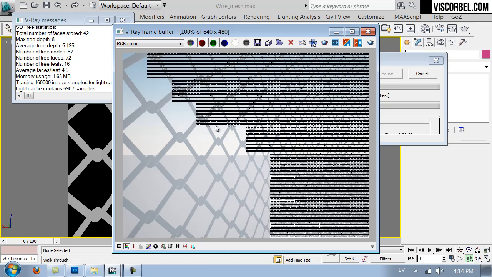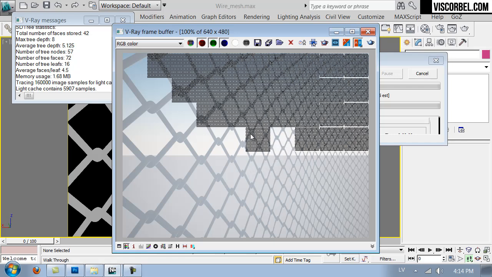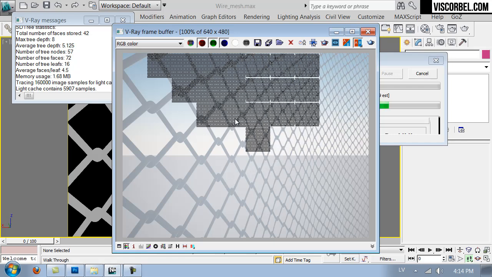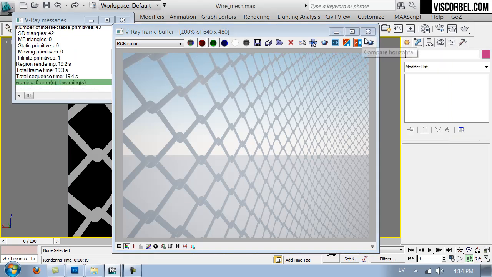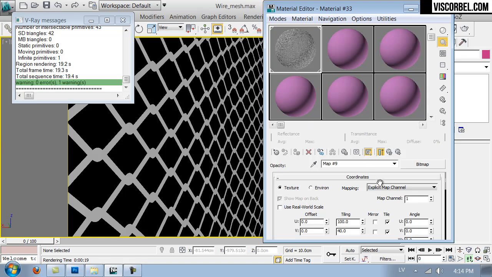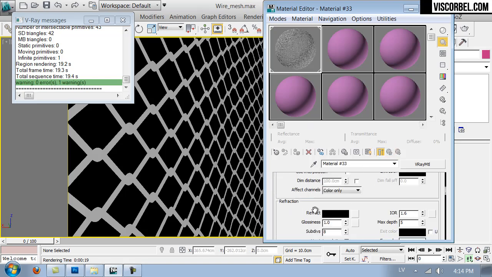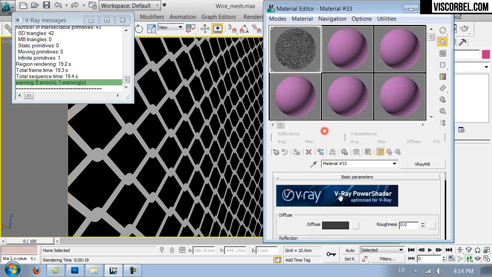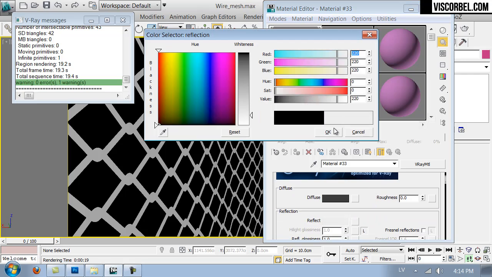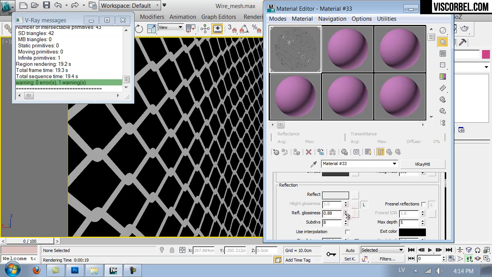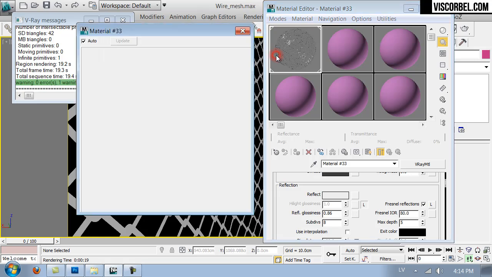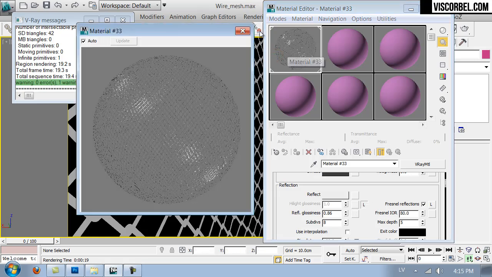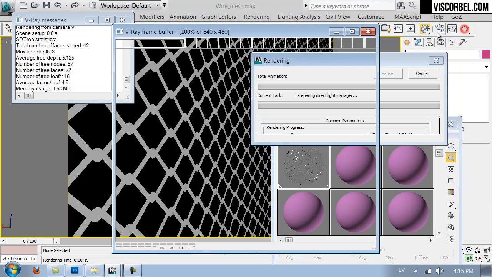So this works pretty well, and you don't need to model the entire fence. You can use a simple material, so from further away it will look pretty good. So to make it a bit more realistic, let's change the basic material to a metal. So a dark diffuse color, some pretty intense reflections. Let's blur them a bit and enable Fresnel with a very high value like 80. So that's a basic metal material, and with the wire mesh opacity and bump.